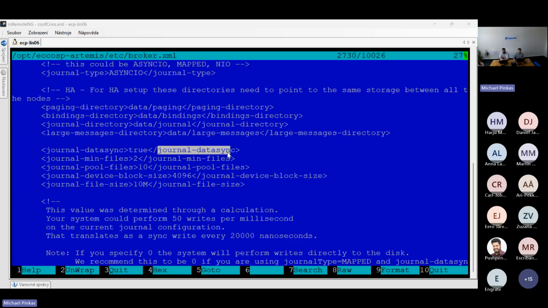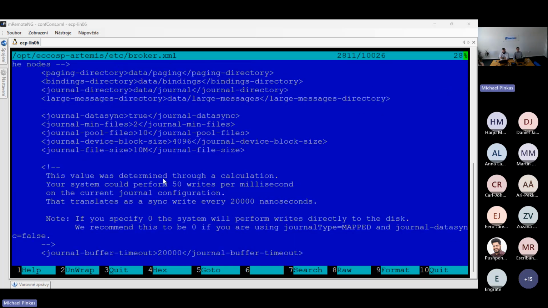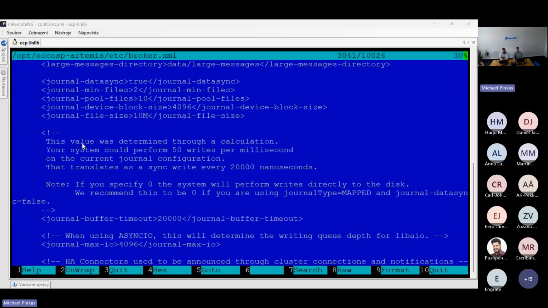The journal is used for performance tweaking, so you can experiment with properties related to the journal. The main one is the journal buffer timeout. By default, it is 20,000. However, you can run a script provided by the Artemis broker that will calculate the preferable value for the best performance.